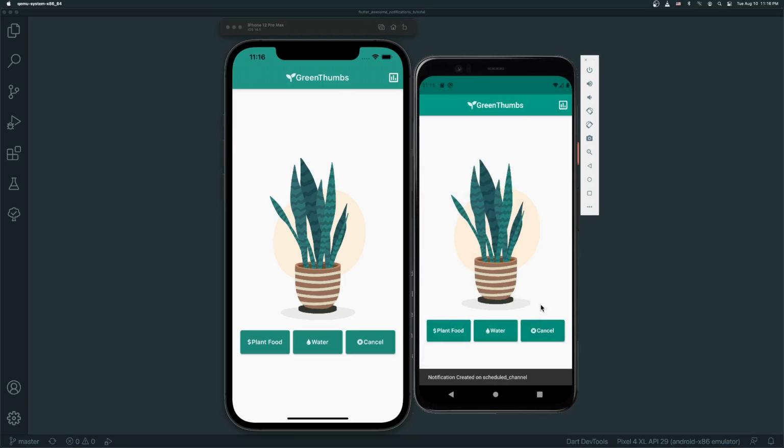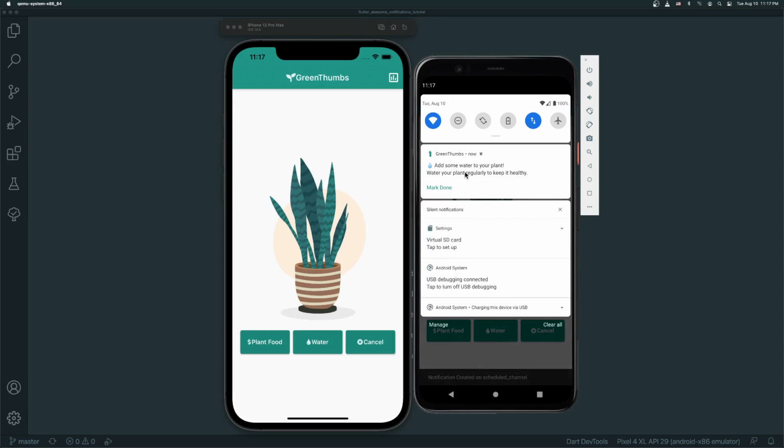And this notification will also have a custom sound. And there it is. This notification has a title, a body, and this is the action button on Android here. And there is one difference though from iOS, and that is that we cannot dismiss this notification. So if we swipe at it, it won't actually disappear.